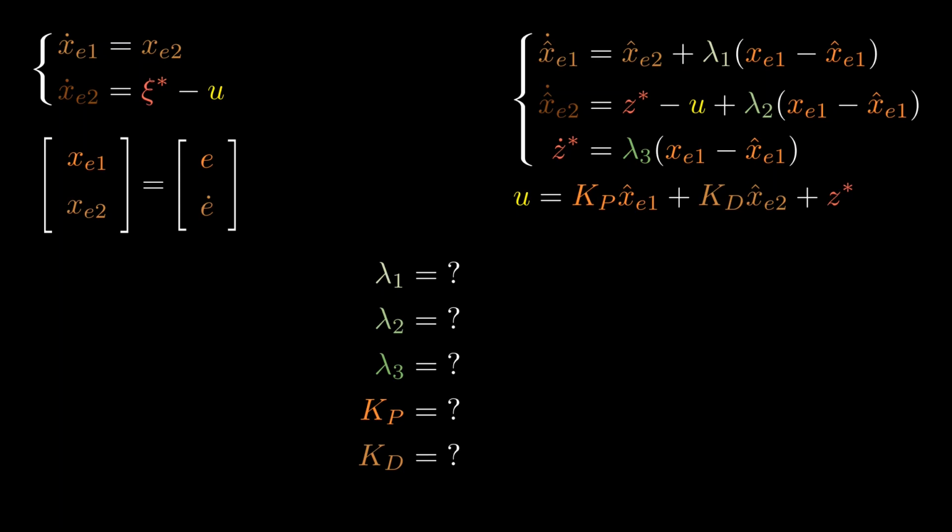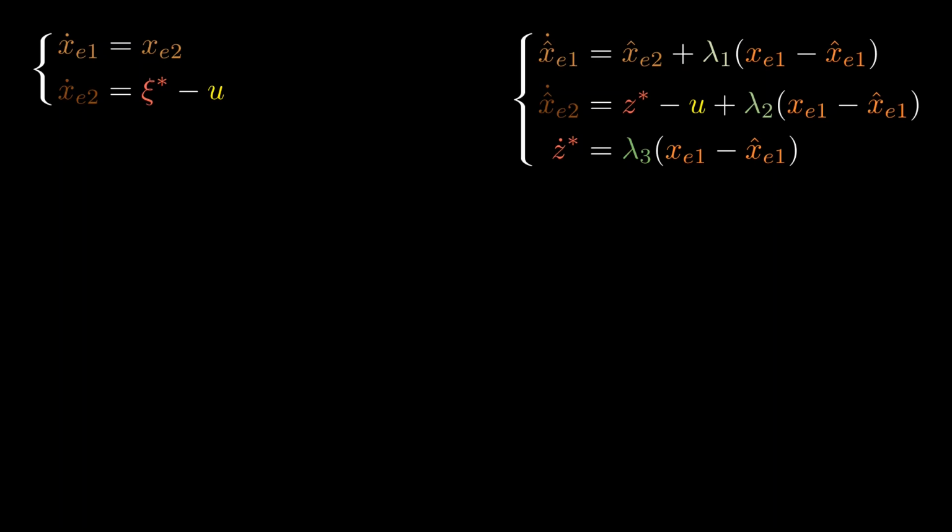Finding the proper values of these parameters and how they relate to each other might be a challenging task if you do that blindly. In this video I will show you how to do it using a very common and simple method of bandwidth parameterization. We'll go through the whole derivation step by step, so you can use the same procedure for any other linear ADRC system.